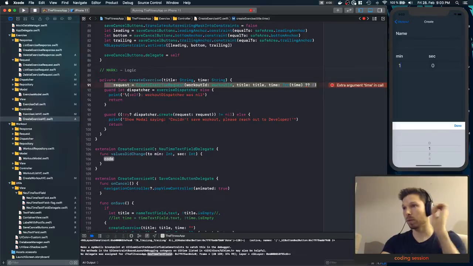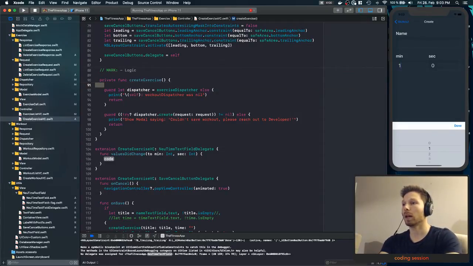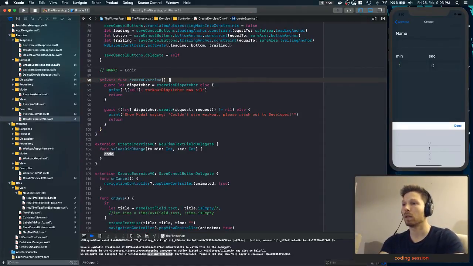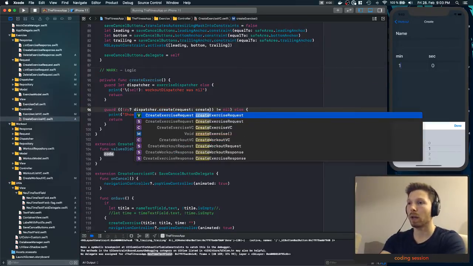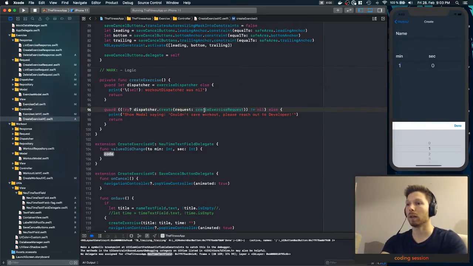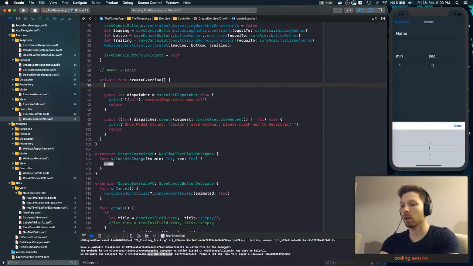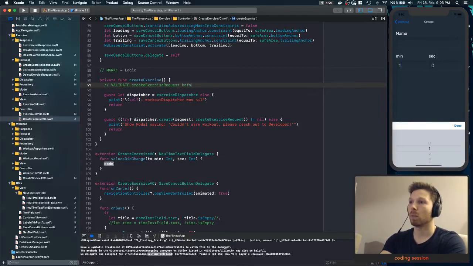On save should be like this now, and we don't need that. Create exercise request should be like this, but we can validate create exercise request before storing or persisting.